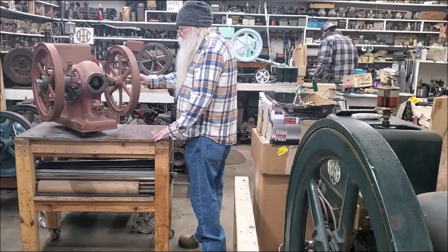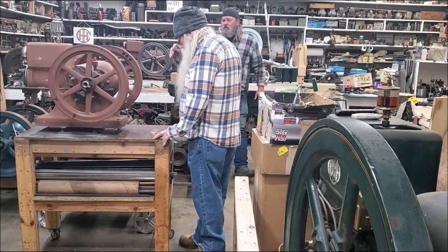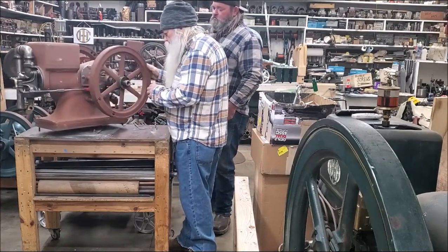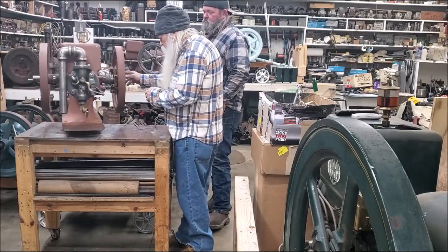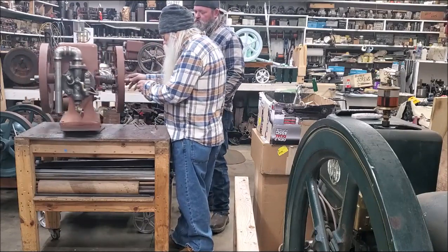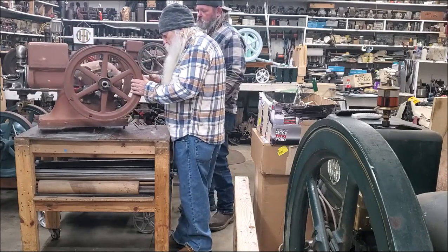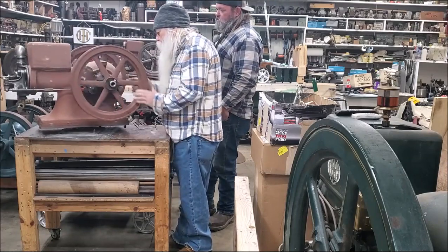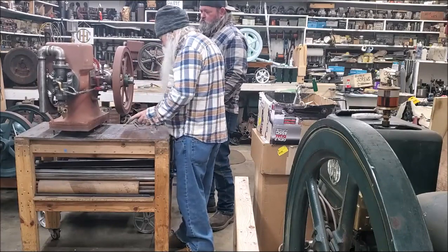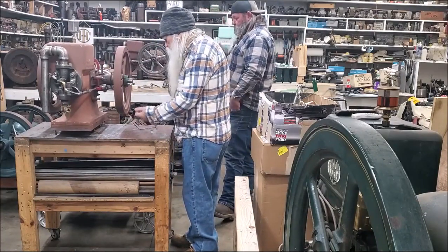This engine here runs backwards too. Actually, I gave it some thought, and yesterday is when I decided I should work on this now. The problem I was having, and I did it the first time, and then I took it out and used it on something else. But I'll put a spacer in there, right here. That's the one that's normally there, and it spaces that out that much, so that it doesn't go backwards. It has compression. It's wanting to run now. But anyways, I did the timing on it yesterday too.